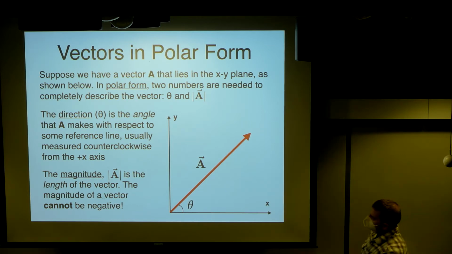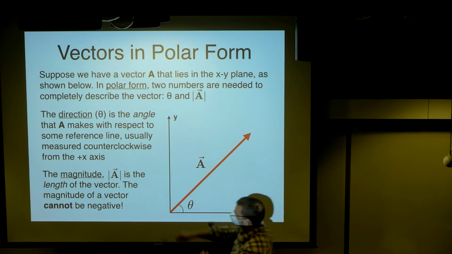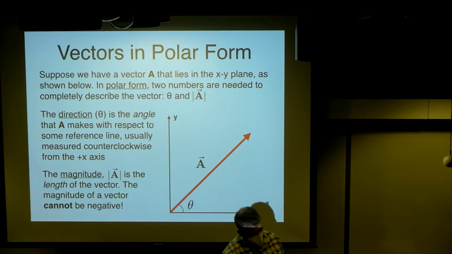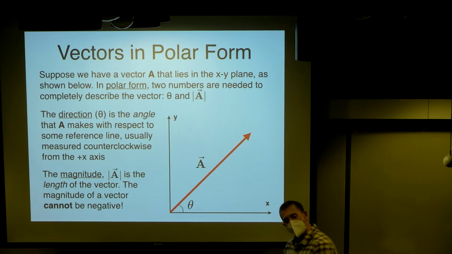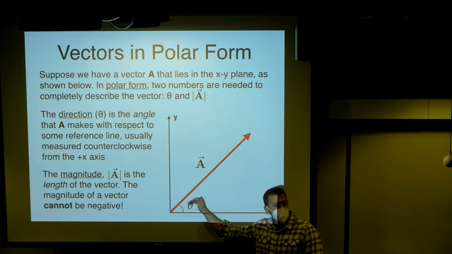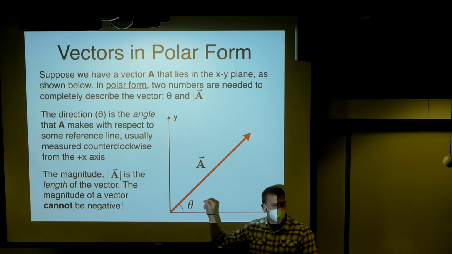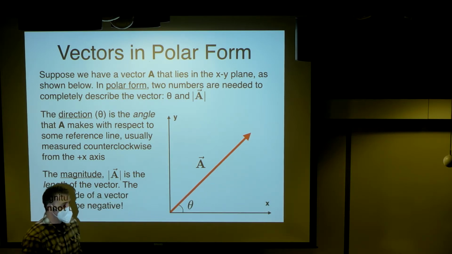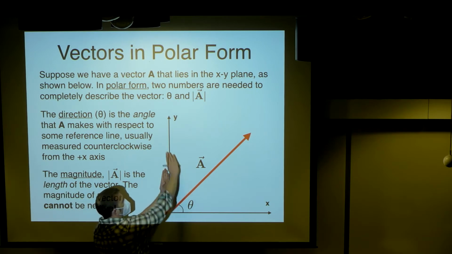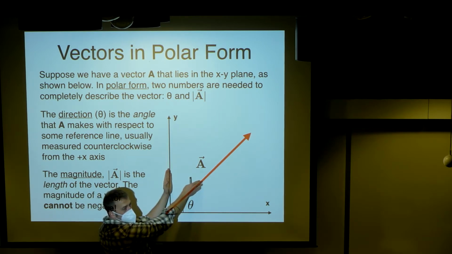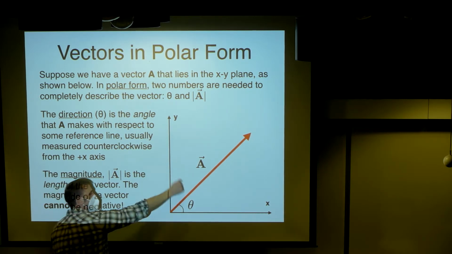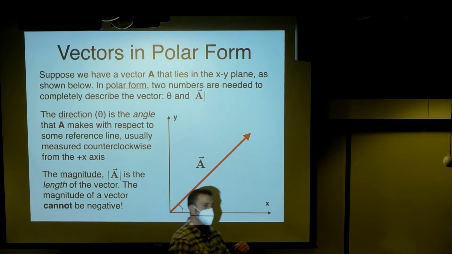As far as the direction, remember, we are typically going to give the direction of a vector using an angle. And so you have to ask, what are we measuring our angle with respect to? There are different ways you could potentially do this. I could measure the angle of my vector off the y-axis. I could measure it off the negative x-axis, starting here and then looping around to there. There are different ways you can measure the angle.